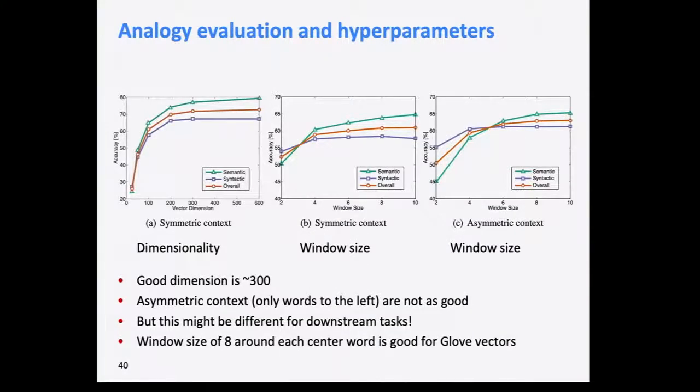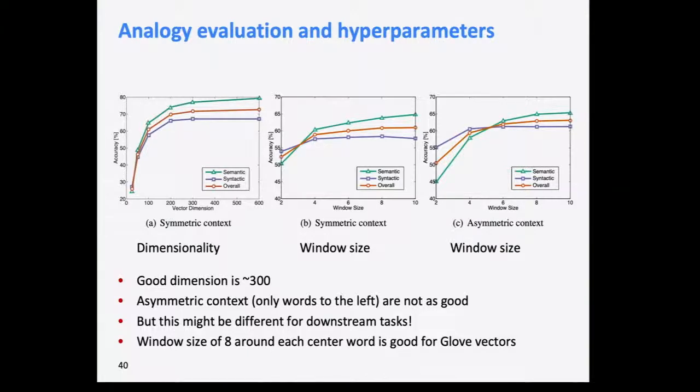Here are a couple more stats from this paper. This is a graph of dimensionality and what the performance is. For the three lines, the green one's semantic, the blue one's the syntactic analogies, and the red's the overall score. What you see is that up to dimensionality 300, things are clearly increasing quite a bit, and then it gets fairly flat, which is precisely why you find a lot of word vectors that are of dimensionality 300. This one's showing what window size.